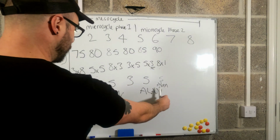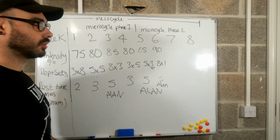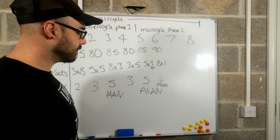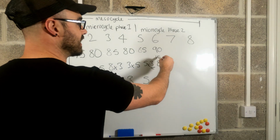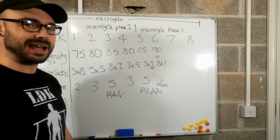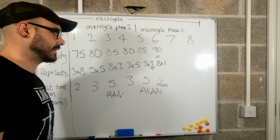So that is what that builds up to. 8 sets of 1. Because we're only doing singles, we want to be doing more sets. It would be better, ideally, to go 10 sets of 1. But I can imagine that being quite a long time, so at least you're getting 10 quality sets. But 8 is going to be enough here. This isn't where we're really going to be testing it.